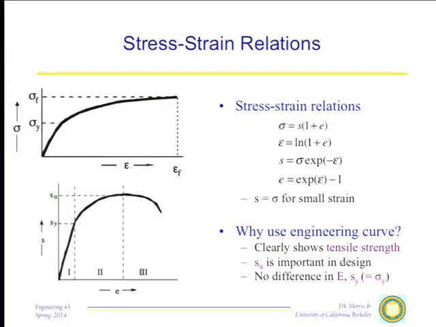Well, if I go back here to the engineering stress strain curve, I've got two things. One is the ultimate tensile strength is obvious, and the second is when I design my bridge or my building, I design it to an original cross-sectional area. I mean, I specify the beam I'm going to make it out of. The beam has a cross-sectional area. From the ultimate tensile strength, I can immediately figure out the load that beam can take before it comes apart.